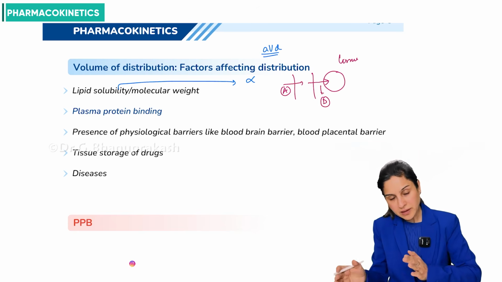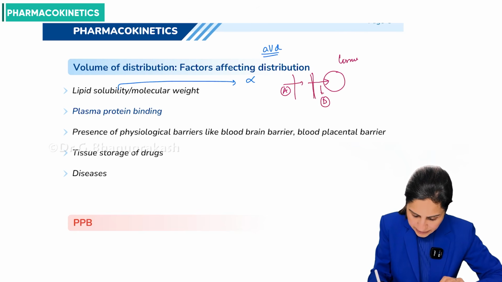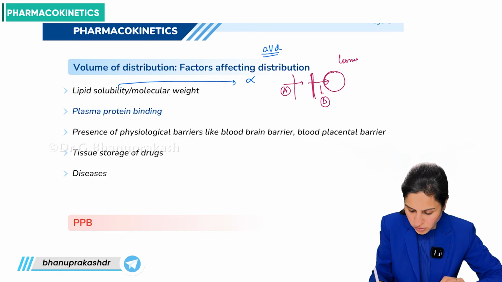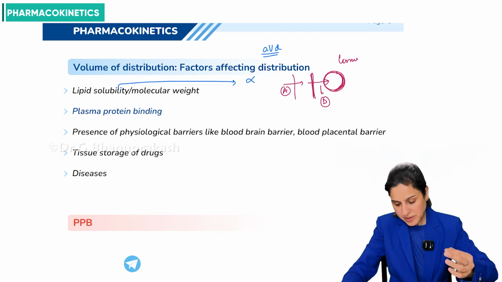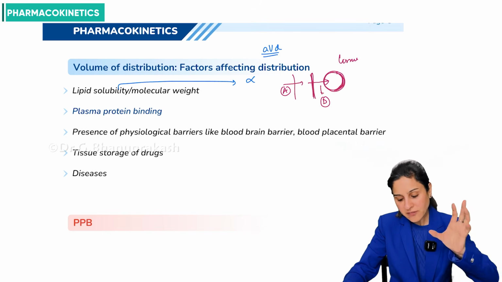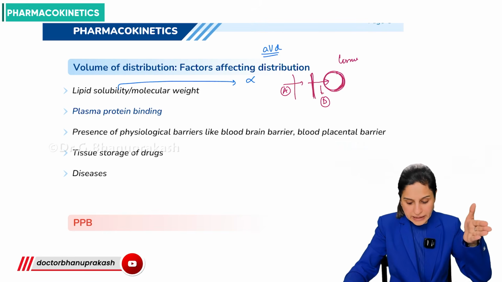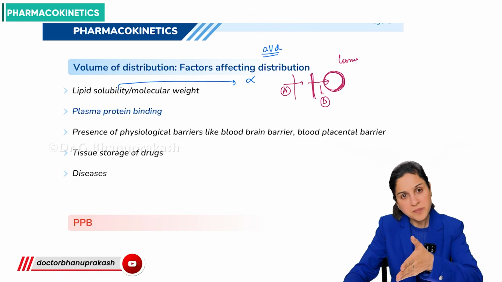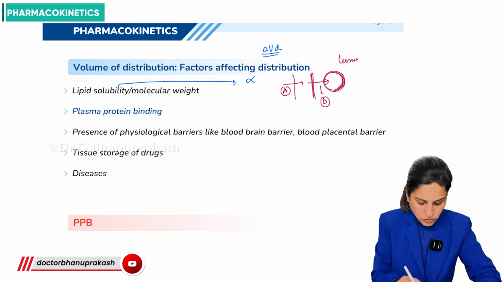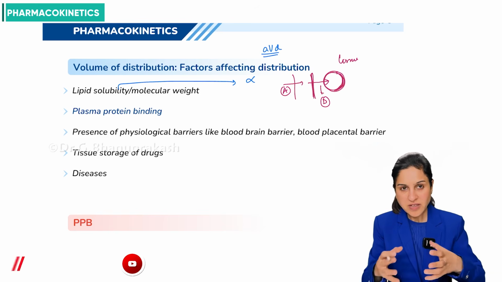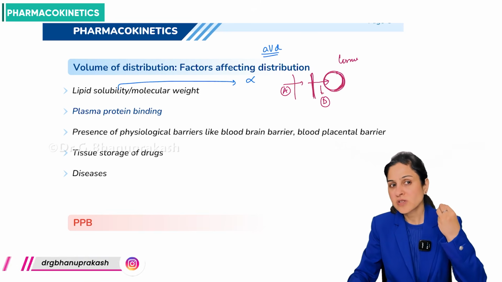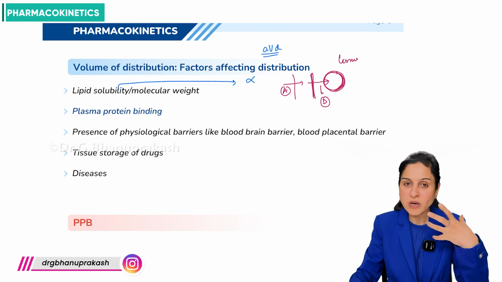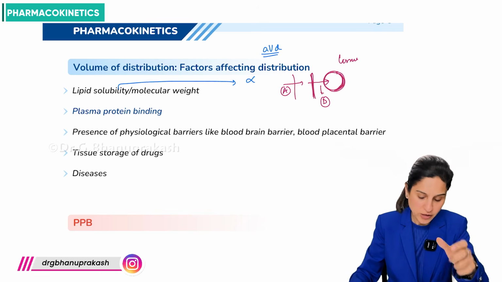So when it has to enter, it needs to cross the endothelium of the blood vessels, as well it has to cross the cell membrane, the cell layer. It is made up of lipids, present there also. So lipid solubility is a very important factor. If the drug is more lipid soluble, it can easily cross the endothelium as well as the cell membrane. So this is important. So directly proportional. Molecular weight, if the drug is very high in molecular weight, it becomes difficult for the drug to actually pass through. So distribution might be less, or it might be a little more difficult as compared to drugs that have smaller molecular weight.